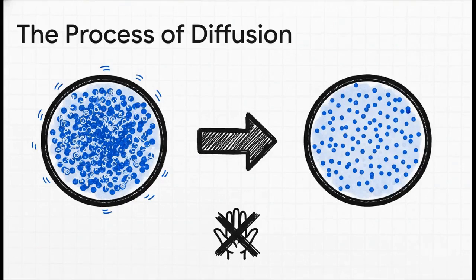So what's really happening on a microscopic level? Well, every single one of those little dye molecules is just bouncing around randomly, totally chaotic. But here's the statistical magic. When they're all crammed together in the middle, it's just way more likely that a molecule will randomly bounce out of the crowded area than bounce back in. It's not a force, it's just a game of odds. And that right there, that's the absolute key. The dye spreads out not because something is pushing it, but just because of pure, simple probability.